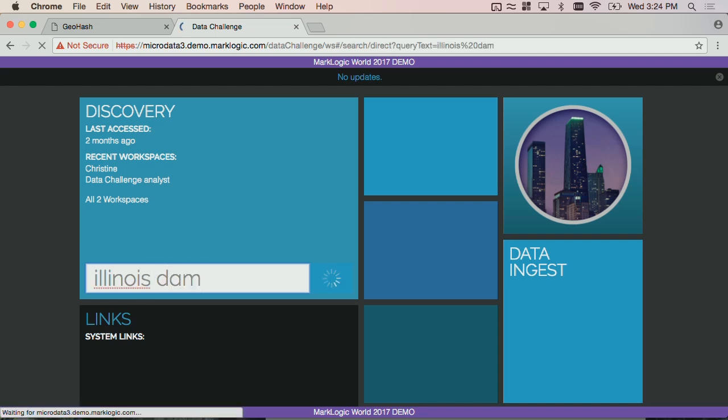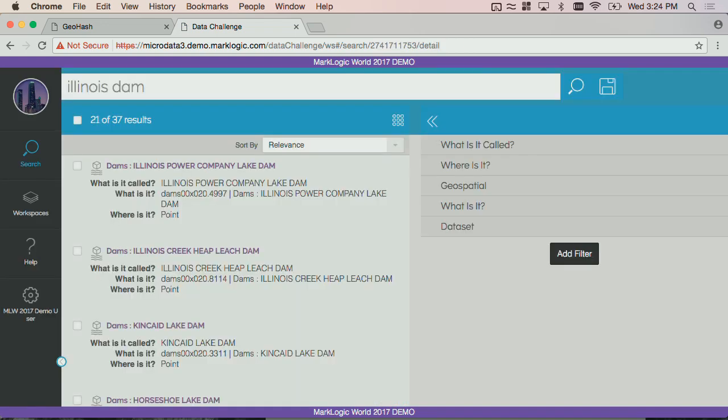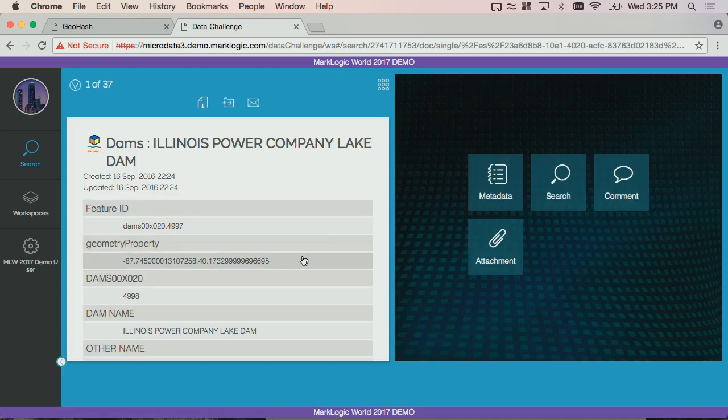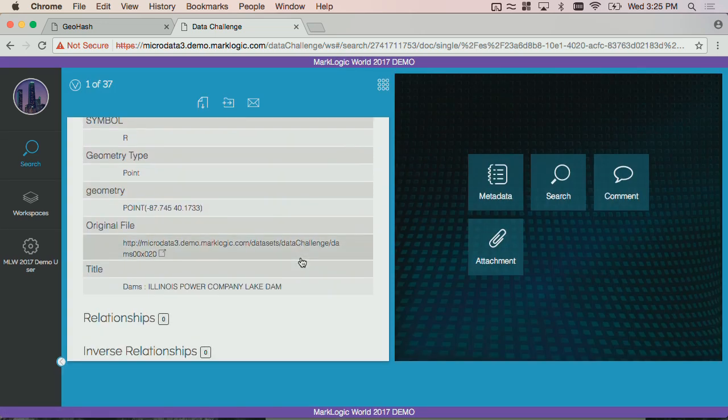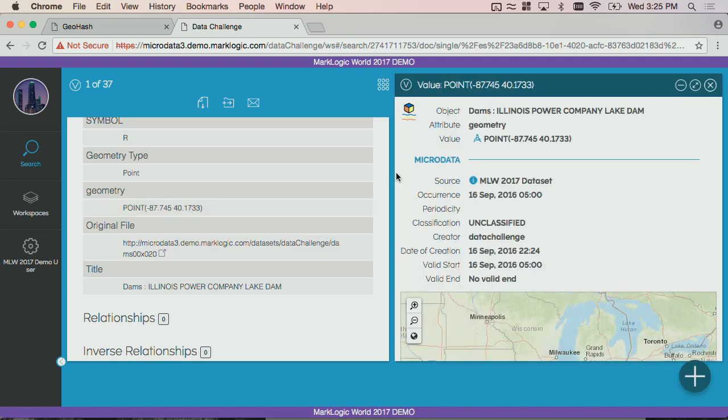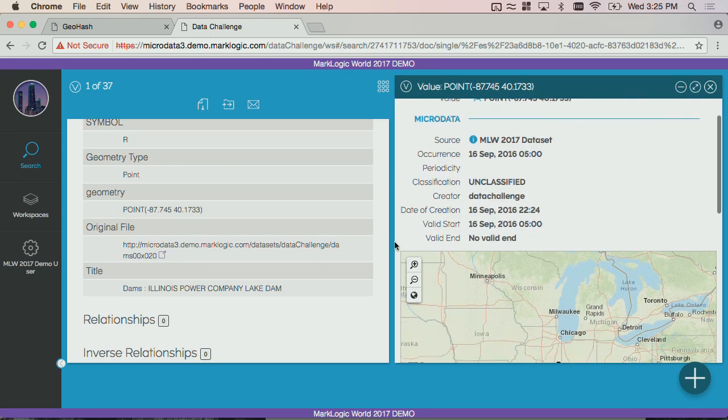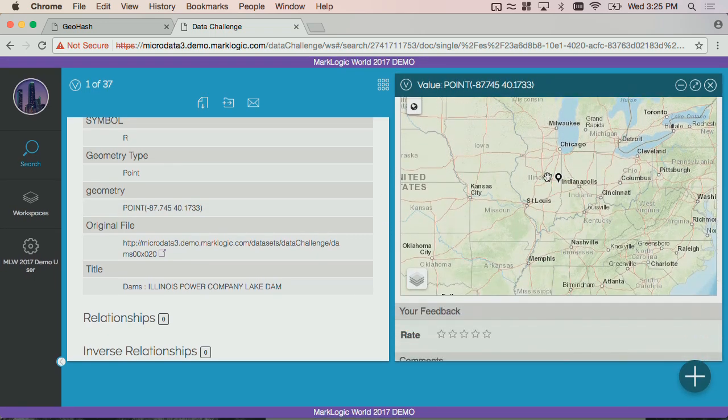So, quick search. And what we're going to get back are actually text-based results. So, hey, that's great. I'm just going to look at this first one. And as I go through the attributes of this thing, I see something that says geometry. I'm going to click on that. And I can see down here this little place mark over here. That is the geometry. So we can just visualize these things in a onesie-twosie kind of way.